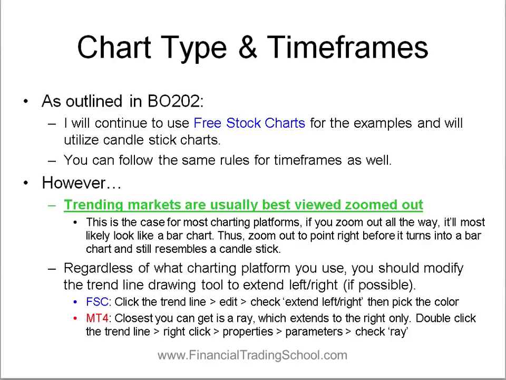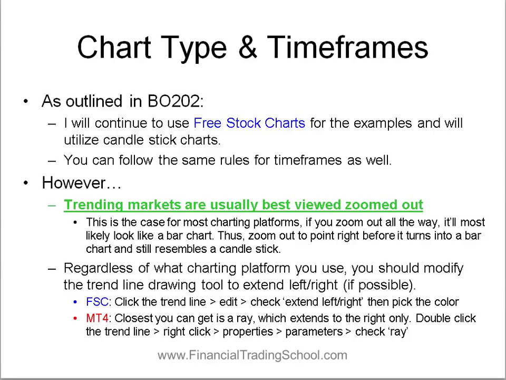As for chart type and time frames, as I outlined previously in BO202, I will continue to use free stock charts here for the chart examples, and will utilize candlestick charts. You can also follow the same rules for time frames as well. However, trending markets are usually best viewed zoomed out, and this is the case for most charting platforms. If you zoom out all the way, your candlestick will look like a bar chart. Thus, you should zoom out to the point right before it turns into a bar chart and still resembles a candlestick. And I will demonstrate this.